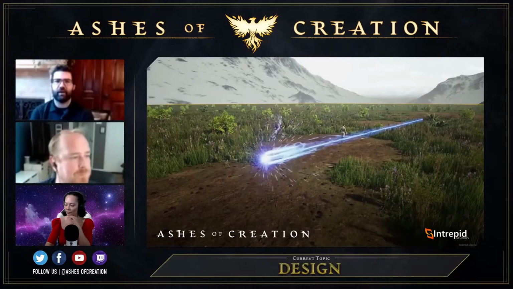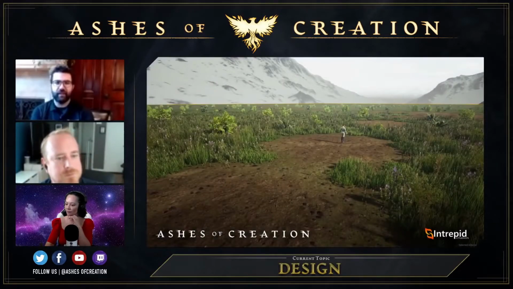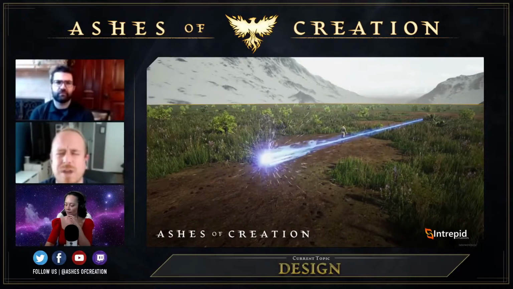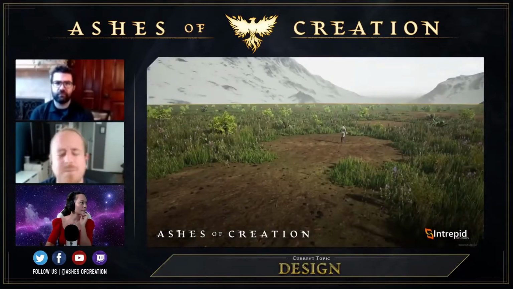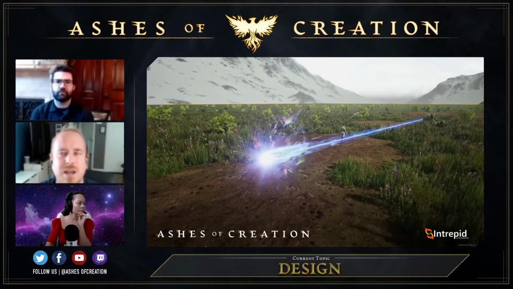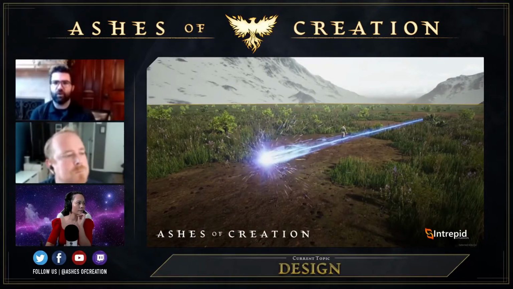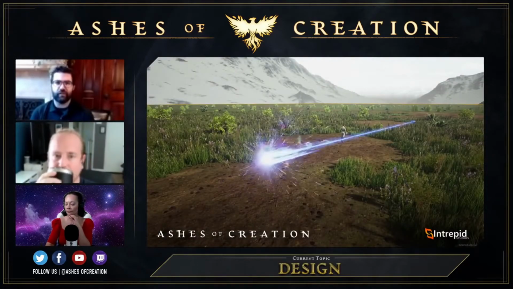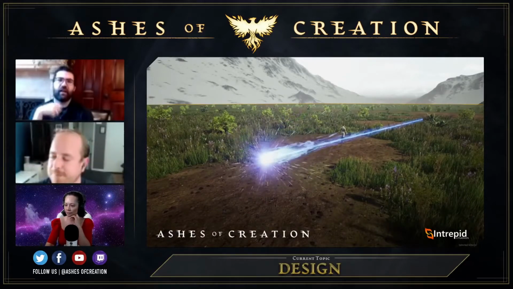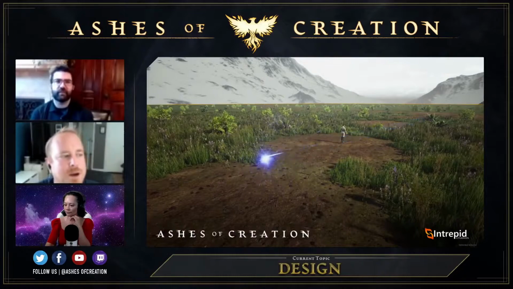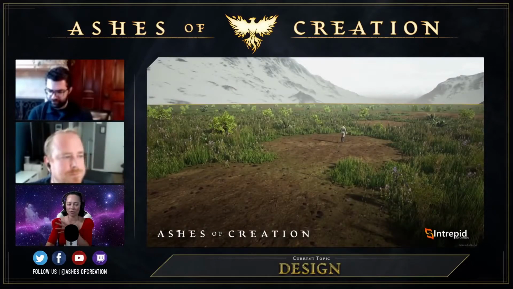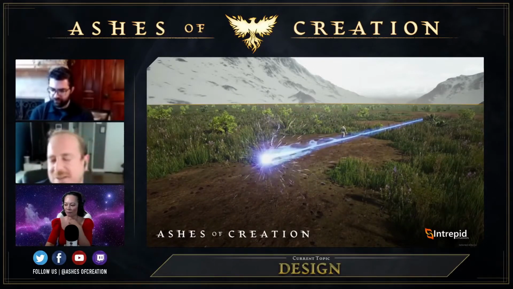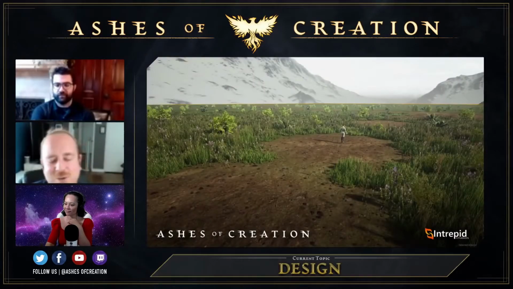Right. And is this effect an area of effect, or does it stop on impact and deal damage to that initial target and not go past it? Right now, I think it does both. As you scale it up, I think the first stage of it stops at whoever you target, and then the final stage passes through and hits everything in the cone. Nice. So that's about injecting additional skill points into individual skills to unlock additional features for it. The initial one would stop on a collision impact, and then a later stage would go through. That's cool. Correct. And obviously, with a lot of testing, we may change and alter abilities, so keep that in mind as we're moving forward. This is the first iteration of this ability for the mage, so it's going to go through a lot of different changes.